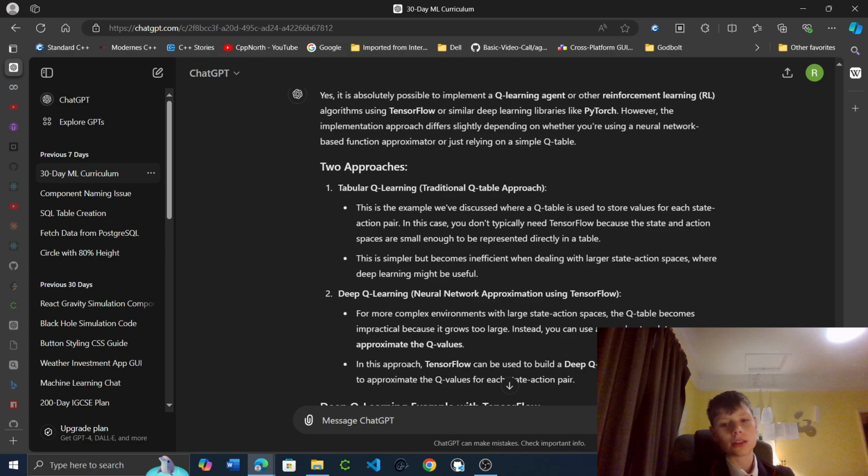So yeah, that's actually really cool. I like that. Okay, here's a high-level outline of how you can use TensorFlow to implement deep Q learning. Okay, so grid world. Okay, same grid world as before.